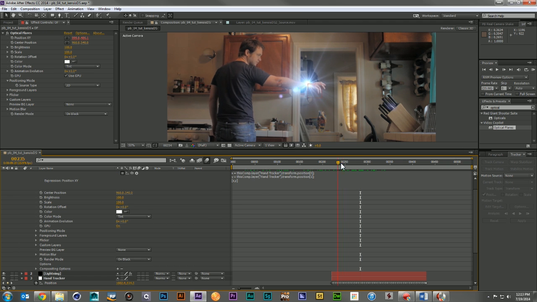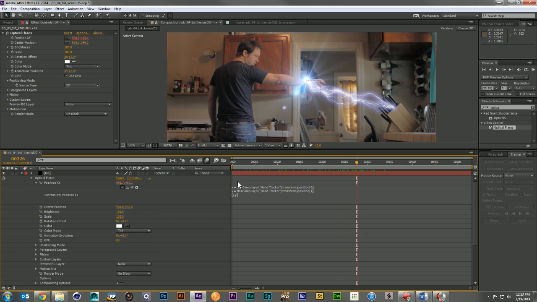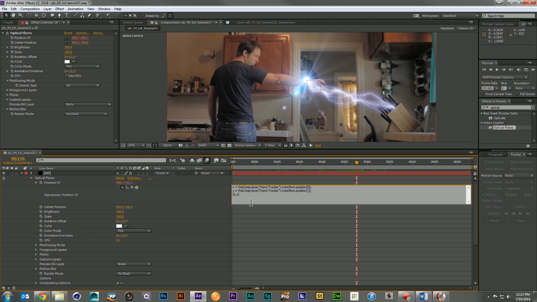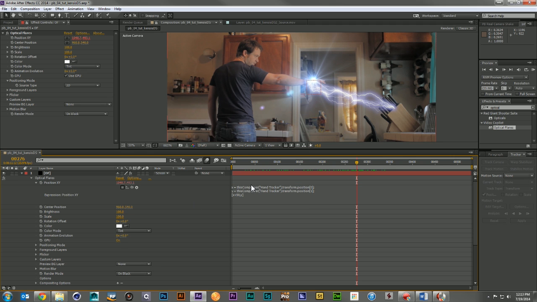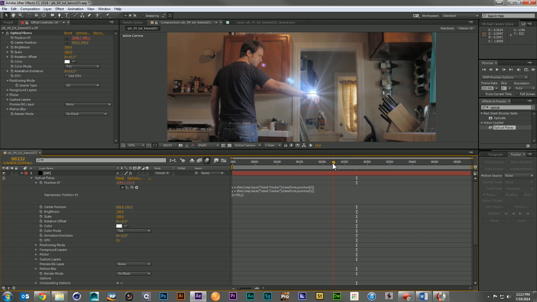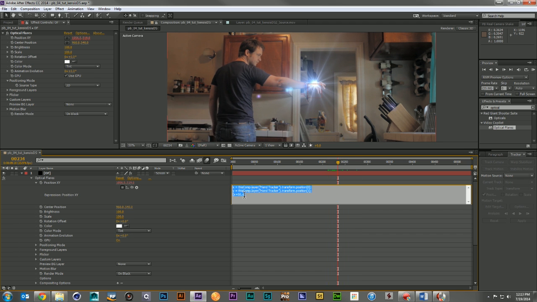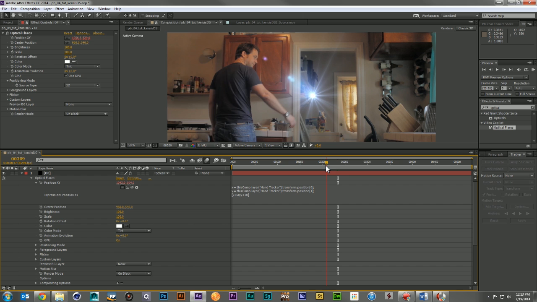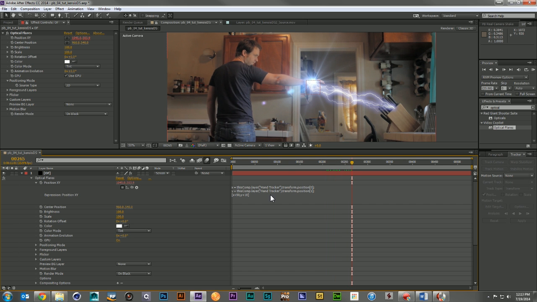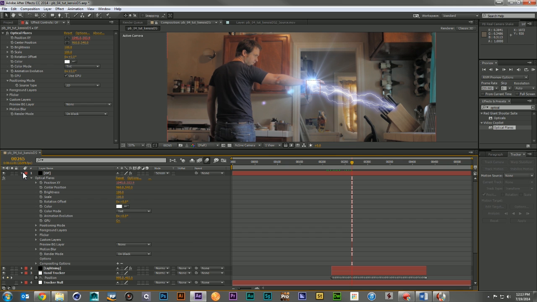And there we go. Now it looks like nothing has changed, but what this gives me the ability to do is come over and say x plus 50. And now it's moved it over 50 pixels, so it's much closer to the hand. Let's go ahead and add 10 to the y as well. And now we've got that flare from the tracking data directly over the hand, which is exactly where we want it.